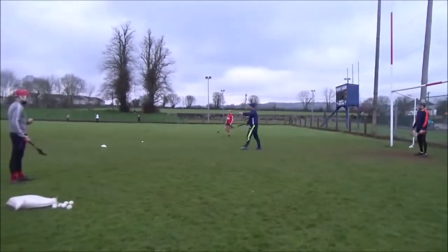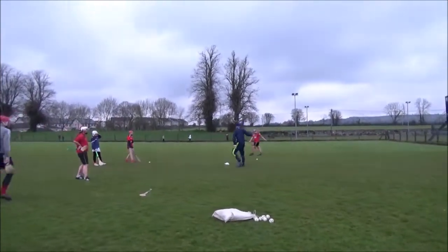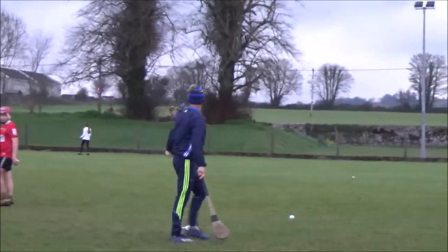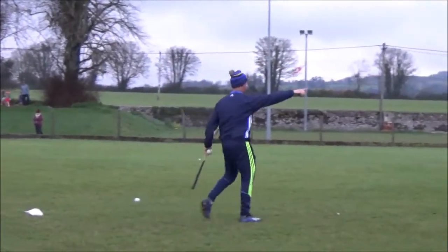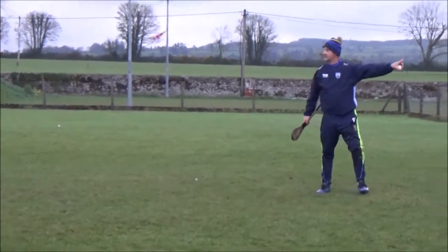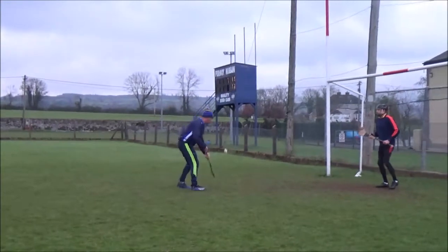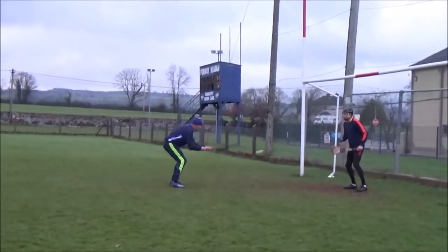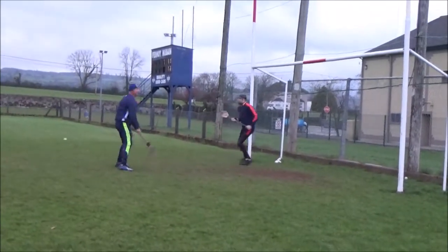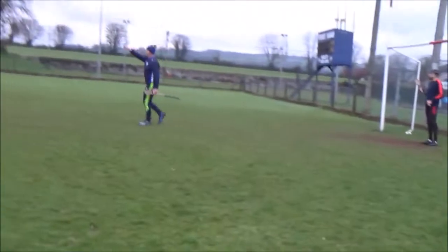Now, we want to be on the 21, in line with that pole, okay? And ready to shoot. So when you shoot now, you'll shoot to that side. We got that? So what we do is, I keep the ball going here. I see, you pop it back to me. Look at the feet. Point. That's it. Is that okay? So, you get that started down here again.